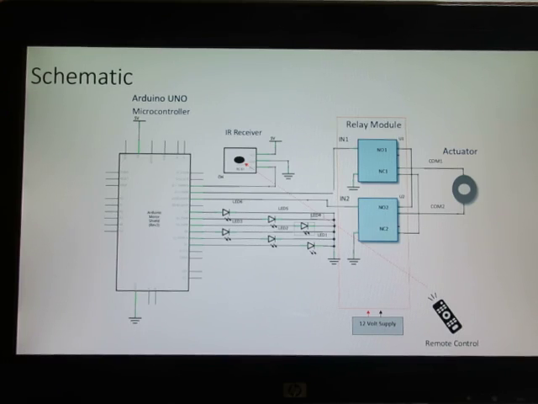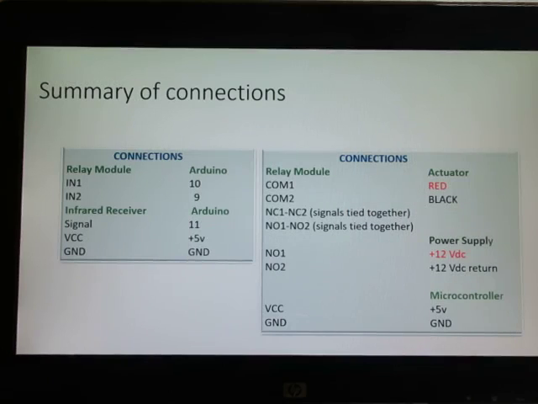So the microcontroller is going to interpret the code and will perform a specific function per the instructions of the C++ software that has been converted to machine code. And that machine code is embedded into the EEPROM on the microcontroller board. So all these instructions will include whatever the user wants from pressing the remote control. It can turn on LEDs, it can move actuators, it could do both. And here's a summary of the connections between the components used on our system.